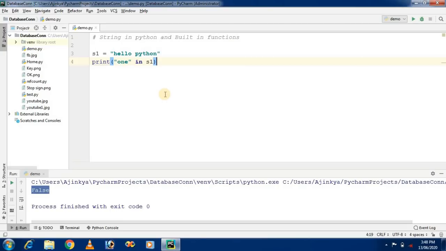There are some built-in functions present in Python to handle strings. Let's see practically what these built-in functions are.